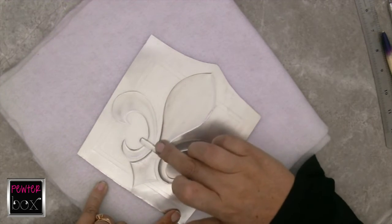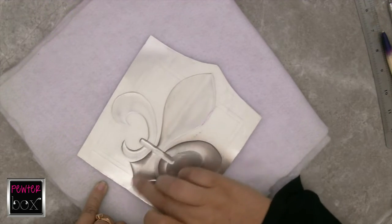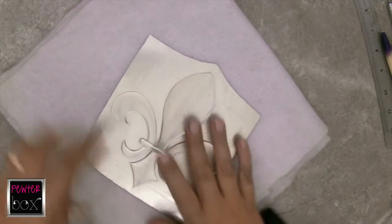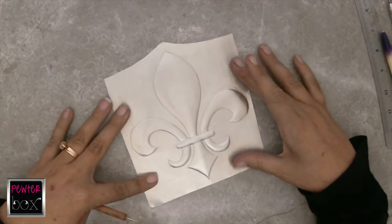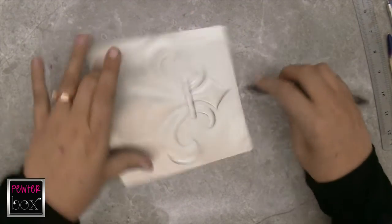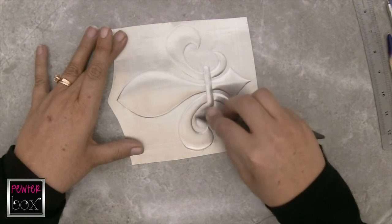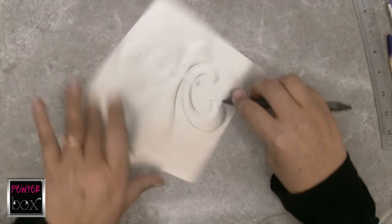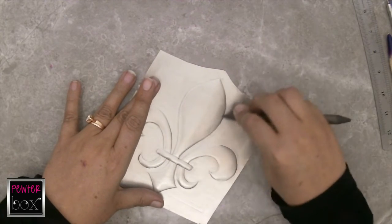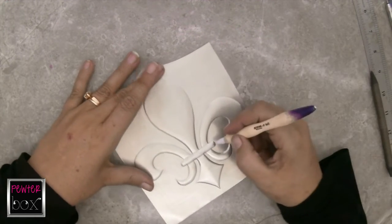And I would like to have a little bit of a ridge here, so I'm applying a bit more pressure on the center. I do the same at the bottom. And then we need to define and tidy up the front of our design again. So we turn our pewter back to the front and we take our paper stump and we flatten around our entire design. Again, we're pushing all of that extra height into our design. And then we need to tidy up with the Teflon tool.